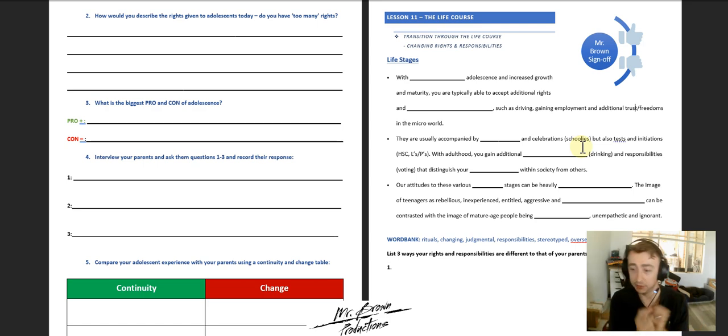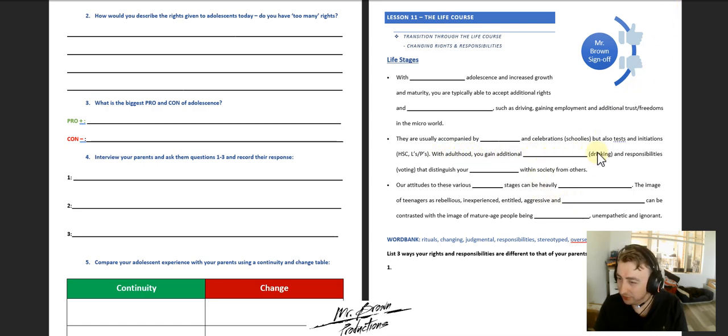So it doesn't necessarily have to be related to age, but things like, for example, ending primary school and moving into high school is a new part of your life course. Getting your first job is a new part of your life course. If you decide to go to tertiary education in university or TAFE or a private college, whatever, that's the beginning of a new life course for you. You get married, you have a kid, beginning of a new life course, etc. It always changes. However, the older you get, the more increased responsibility of that life course typically becomes. So with adulthood as well, you gain additional privileges.